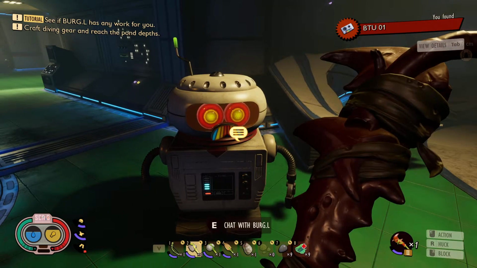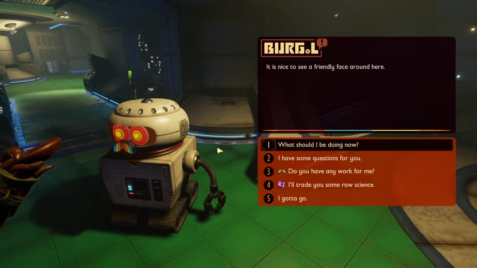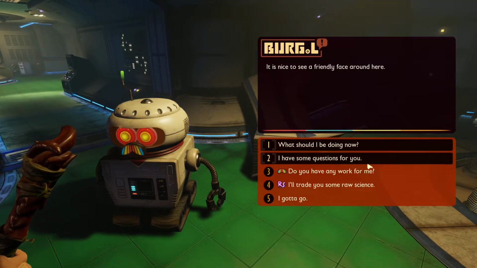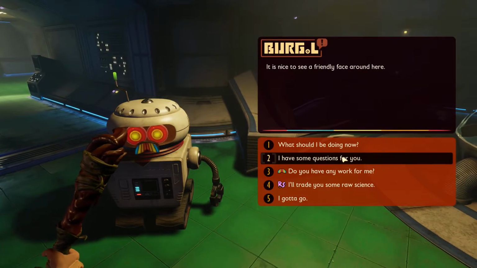Okay. It is nice to see a friendly face around here. Nice to see you. What you got for me? What should I be doing now? Some questions.